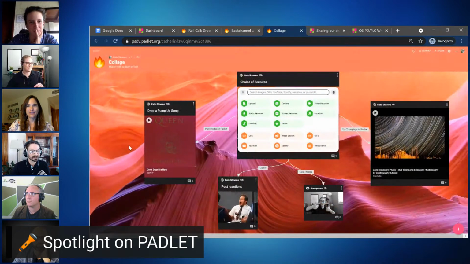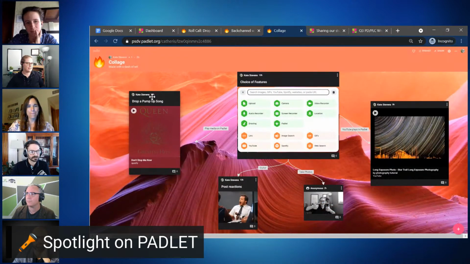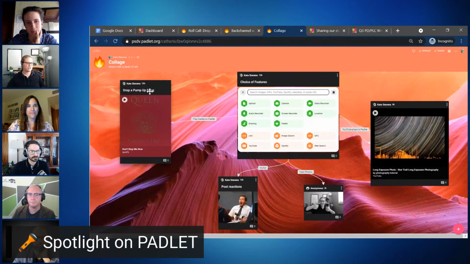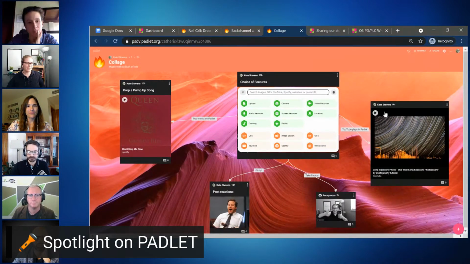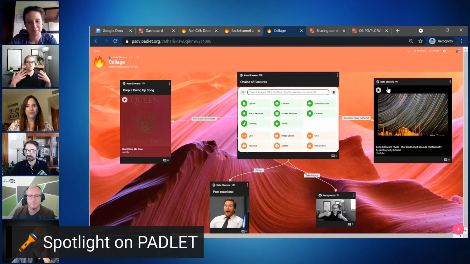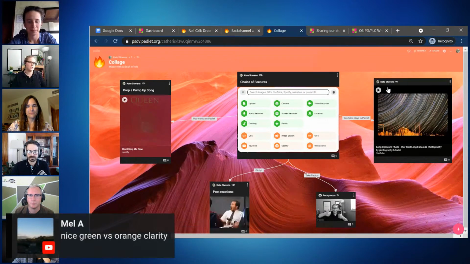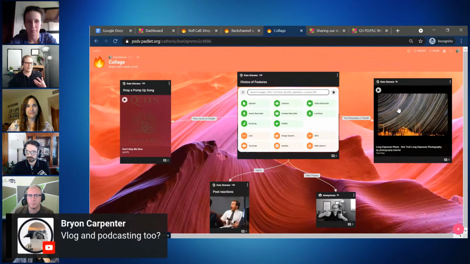Something else I like, and this is the collage feature again, you can see that there's little arrows that pop up that actually help students mind map, or a teacher could mind map something. So I think about if I'm asking students to organize something, or even a science lab, right? Organize your evidence and think about how you can synthesize this and what order it might go into.